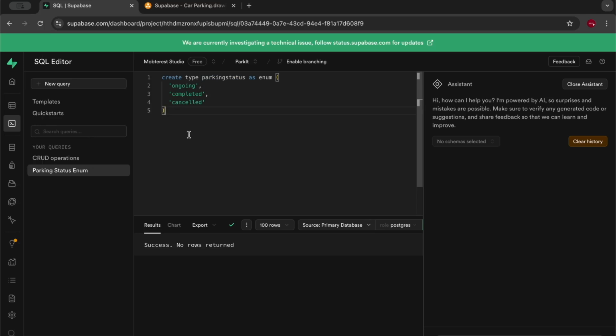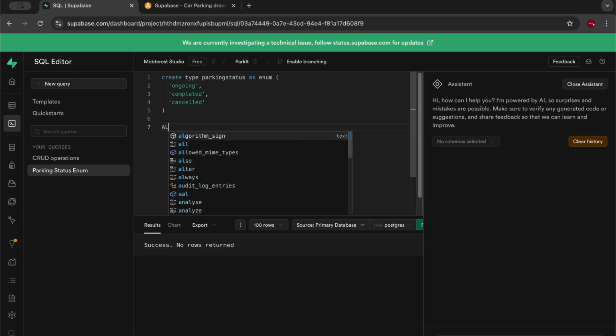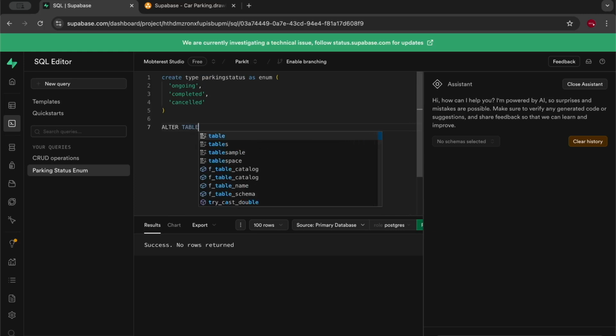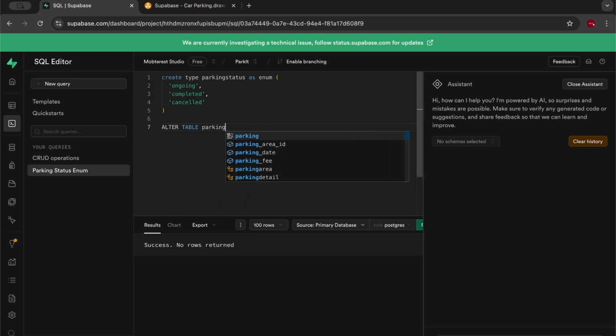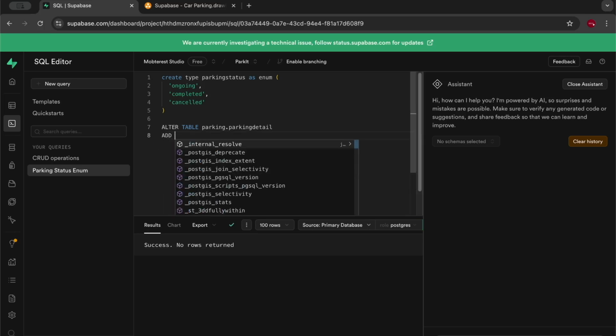What I want to do now is, in the parking detail table that we have, alter it a little bit and add a new column called status that will hold a data type of parking status. This is what we set as a data type because we have already created it. It should be accessible. So we'll just say alter table parking detail and add a column called status.